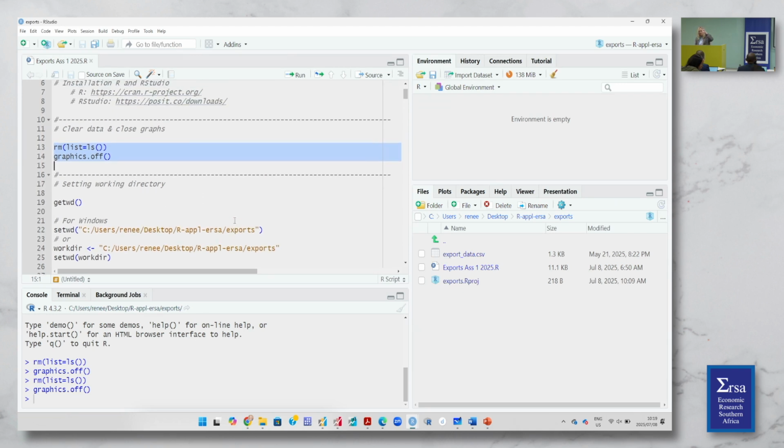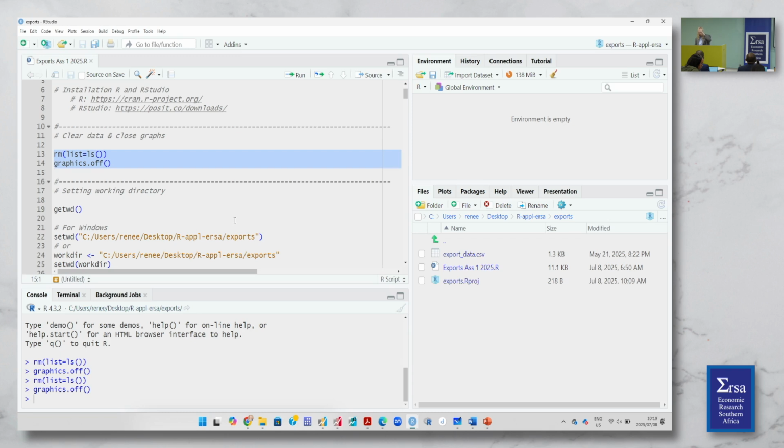But if you have set up your environment as we did, untick some of those boxes, you will enter in a clean environment. So you don't really need that. And since we have defined a project, we never ever have to, unless you want to use something in a different directory. Look what happens if I execute this.